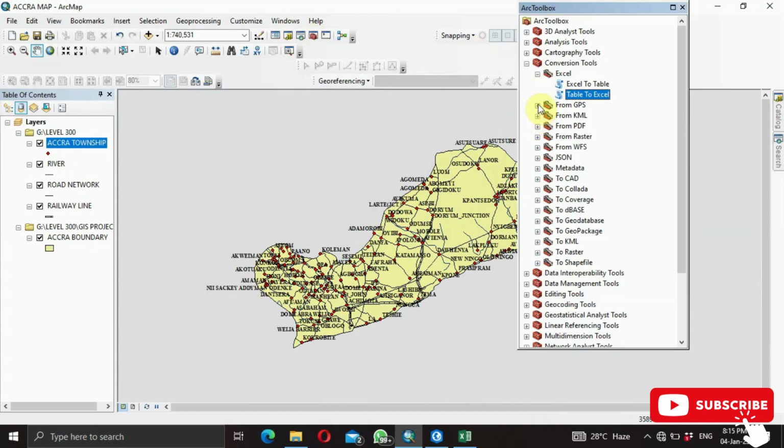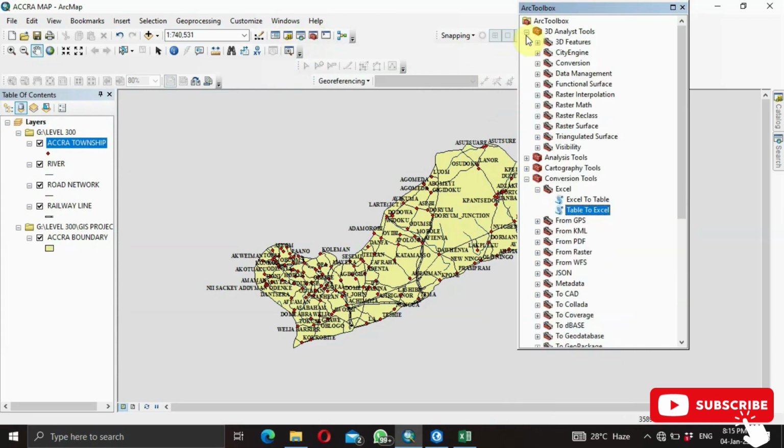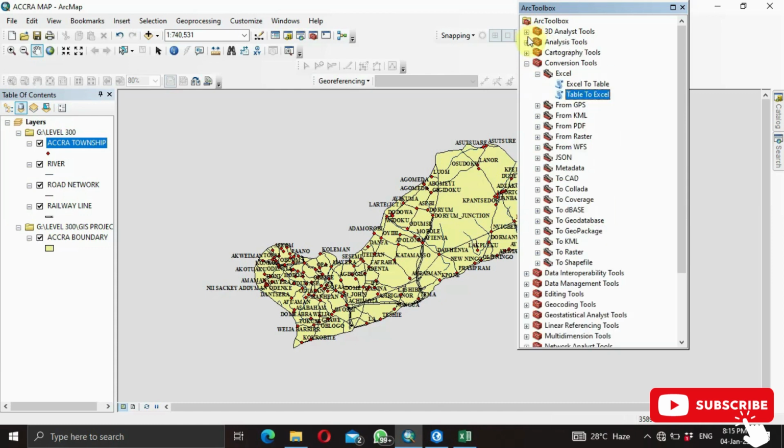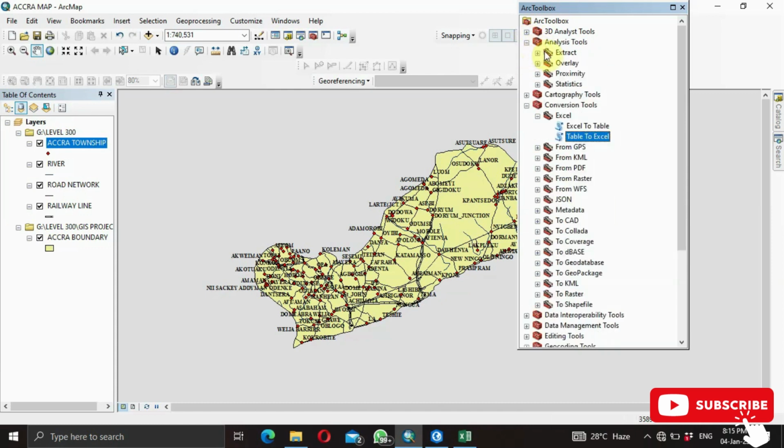And then also you might be wondering, from the same Arc toolbox you can gather information. We have the 3D Analyst here. The analyst tool, you can perform your 3D functions. But mostly if you are using ArcMap, you can actually use ArcScene when you want to do your 3D analysis. Then you can also have your analysis tools where you have the extract, overlay, proximity, or you want some statistical tool.